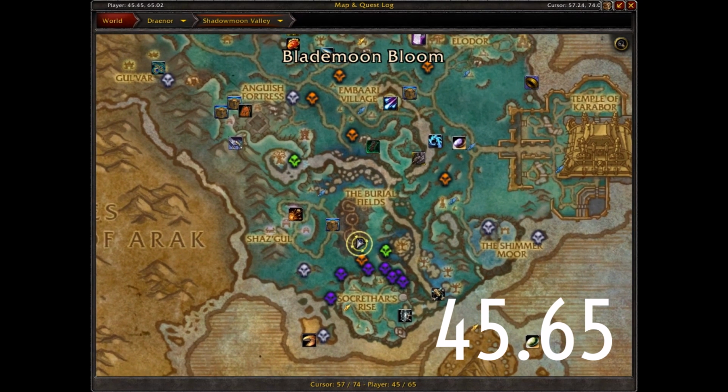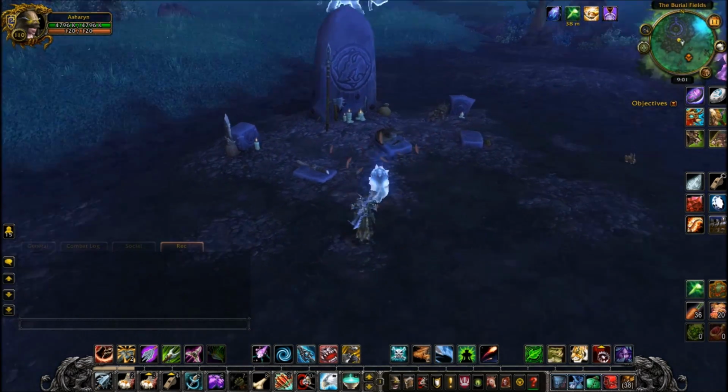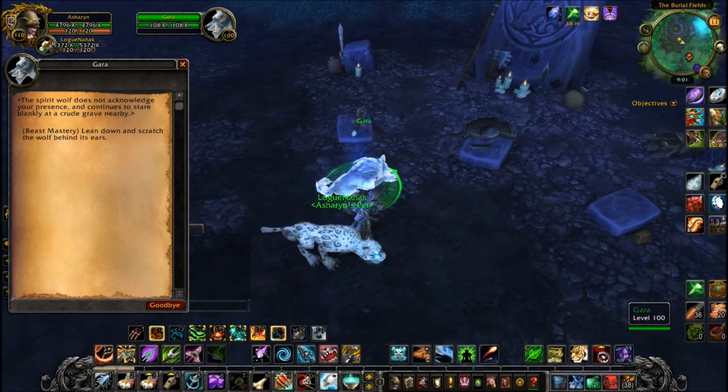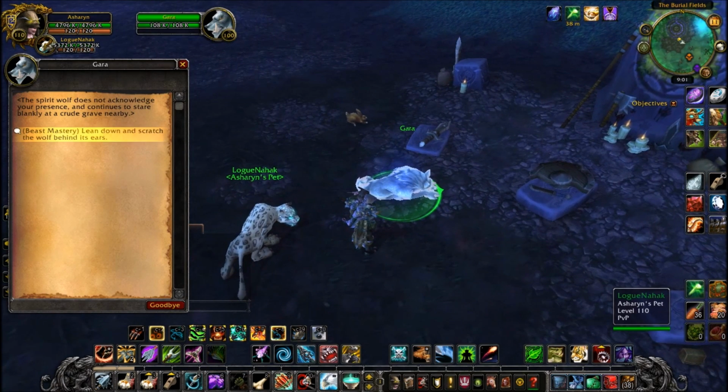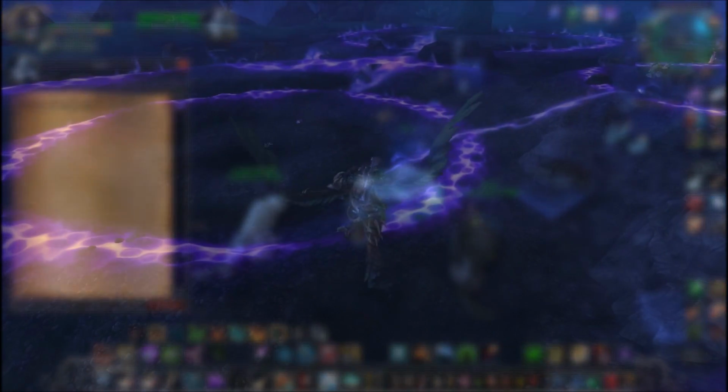So you want to head to the burial grounds in Shadowmoon Valley, Draenor. You want to head to the southern part, and you want to find a spirit wolf here called Gara. And like he said, there are a few steps that you have to take before taming him. So to start with, you want to interact with Gara and scratch her behind the ears. Pretty easy step to start with.